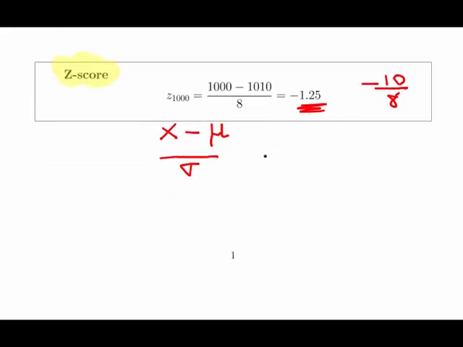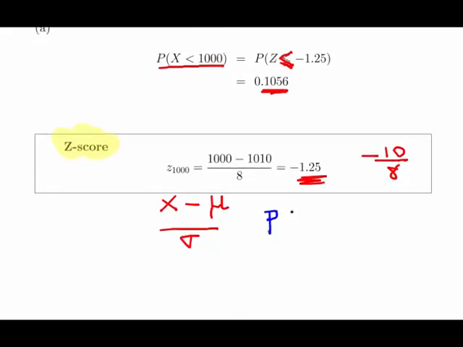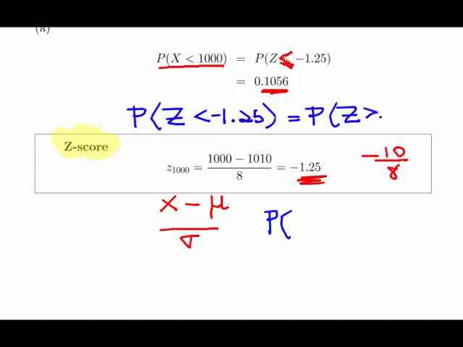Now how I might go about doing that in a bit more detail: if you're used to statistical tables, essentially that's how we would calculate it. The Z-score is minus 1.25. Here I'll just make reference to one particular approach, which is the symmetry rule. The probability of Z being less than minus 1.25 equals the probability of Z being greater than 1.25, which is a value you should be able to look up very easily in the tables. That's called the symmetry rule if you're not familiar with it. Anyway, the answer we're looking for here is 0.1056.